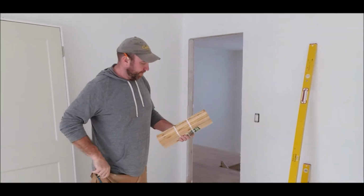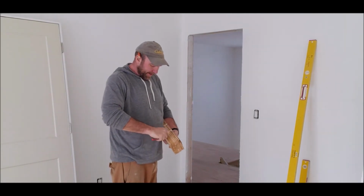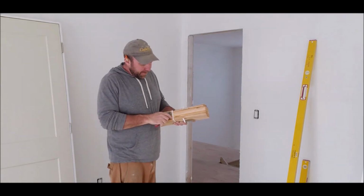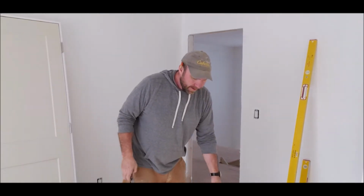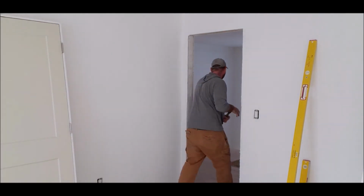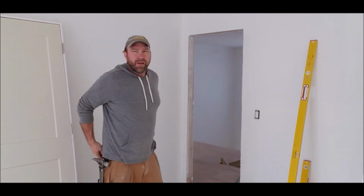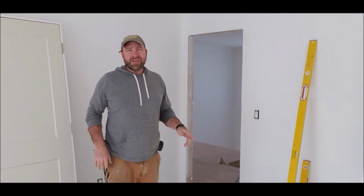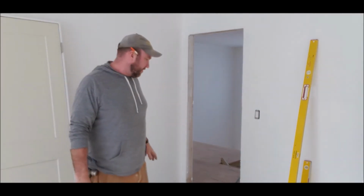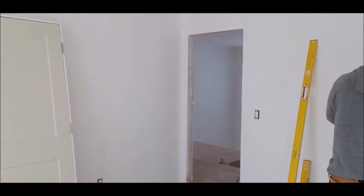Got my shims. Not the shims I usually like to use, but like I said, weird times. Half the stuff is really hard to find. Usually when I set the doors, I like to use my cordless gun to drag hoses around, just makes it easier. But I don't have my truck and have my tools.